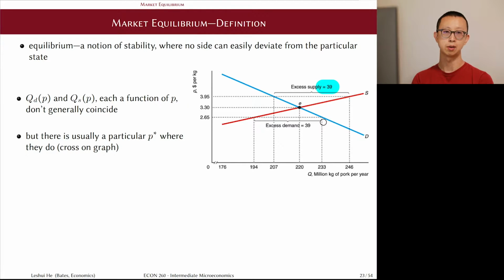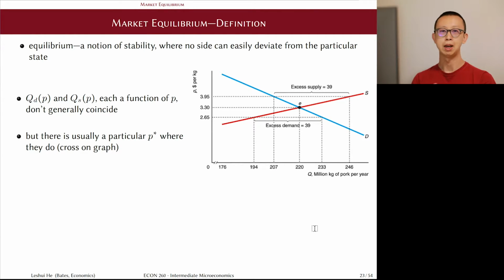In between these two scenarios, we believe there is a particular outcome where consumers and suppliers are both reasonably happy. In terms of this graph, when the price is at $3.30, the consumers are willing to buy exactly the same amount that the suppliers are willing to sell, and this gives us the market equilibrium in this market. We believe this is a stable environment where consumers don't have any incentive to bid the price any higher, and suppliers don't have any incentive to offer extra discounts to get rid of inventory.